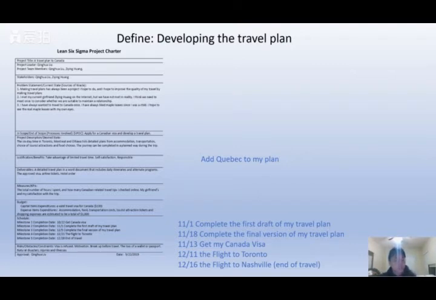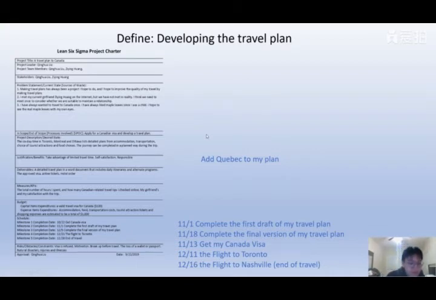The budget includes 2 parts. The first part is capital item expenditures, and it's the visa for Canada, which is about $115. And the expense item expenditures, including the accommodation, food, transportation cost, tourist attraction tickets, and shopping expenses, are estimated to be a total of $1,000.